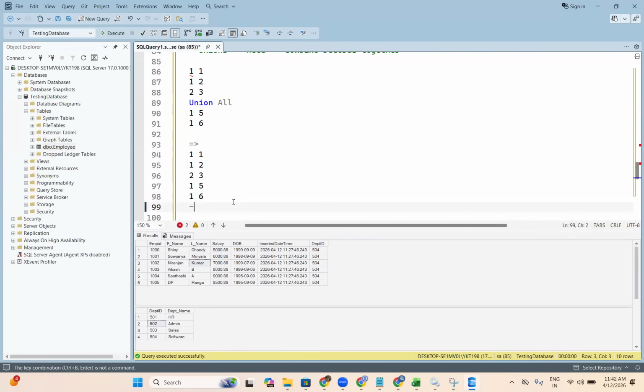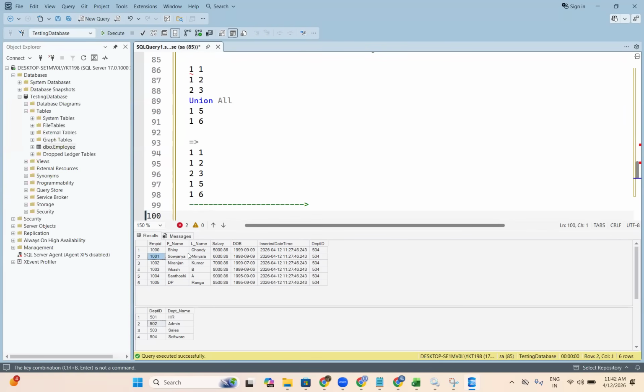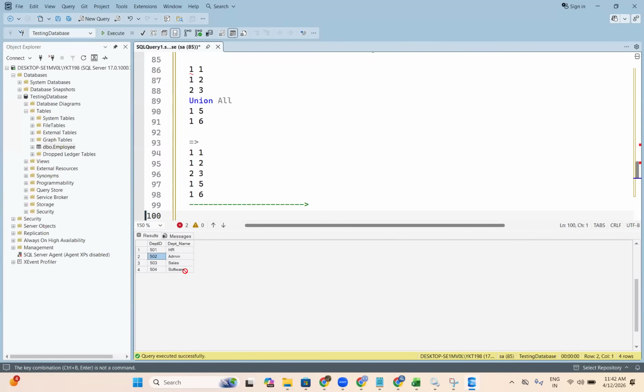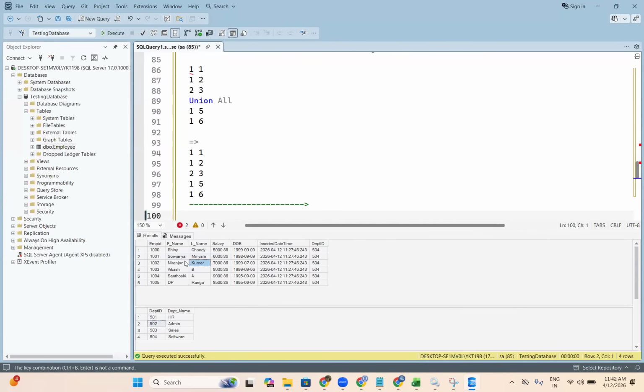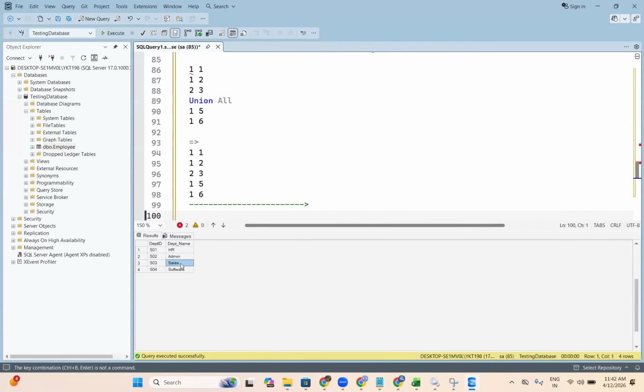Now, joins. When to use joins? Joins we need whenever we have a requirement where you want some columns or all columns from the first table and all columns from the second table, or some columns of data from the first table and some columns from the second table.